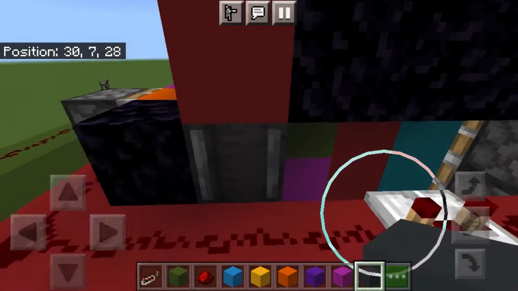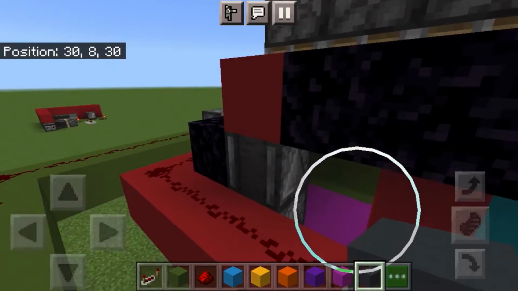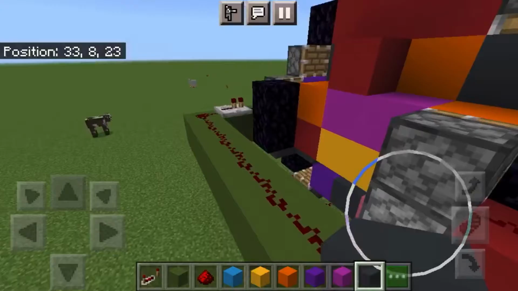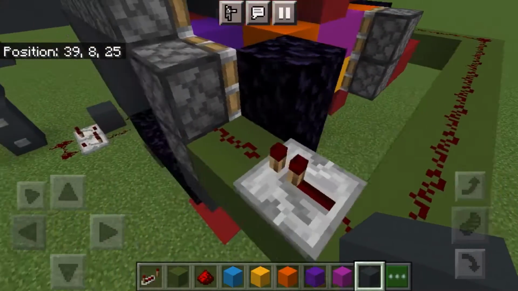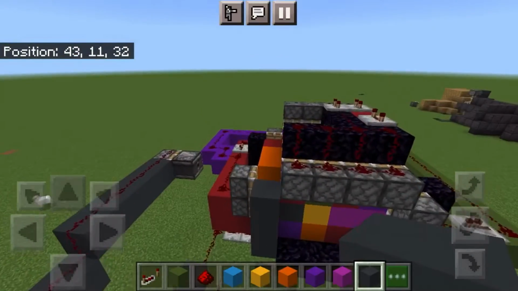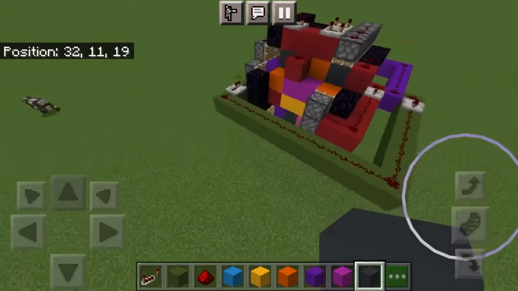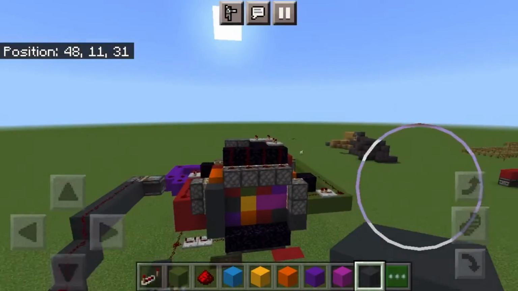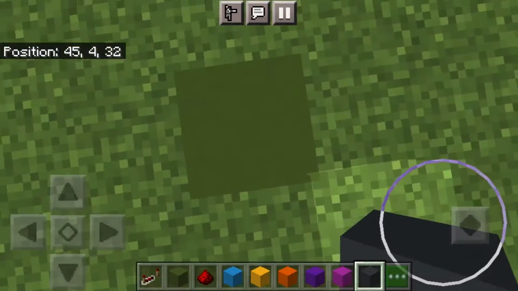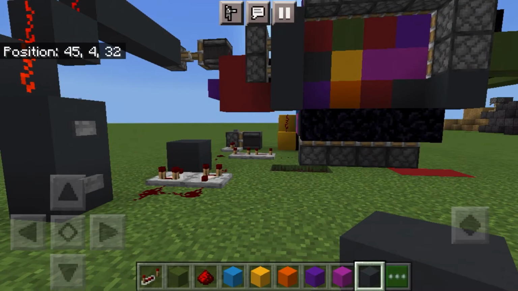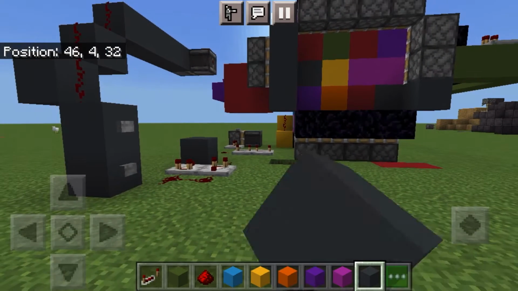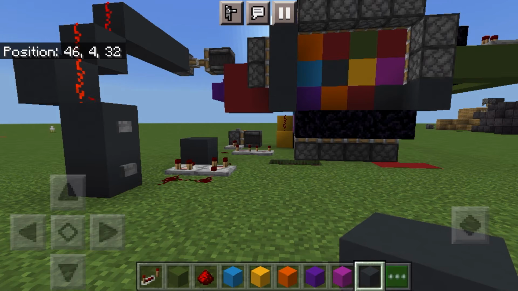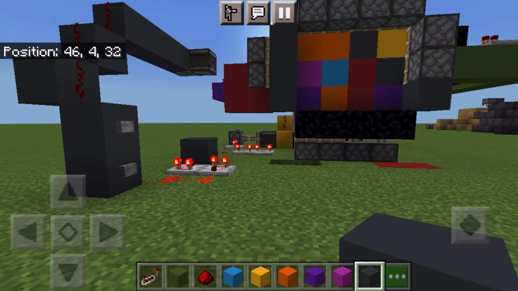The hard thing about this was the observers kept activating these, and also the redstone lines would overconnect, so it was really hard to get to work. It took me a couple hours, but I finally got it working. And the first button press doesn't always work after a while for some reason, but it is working just fine.